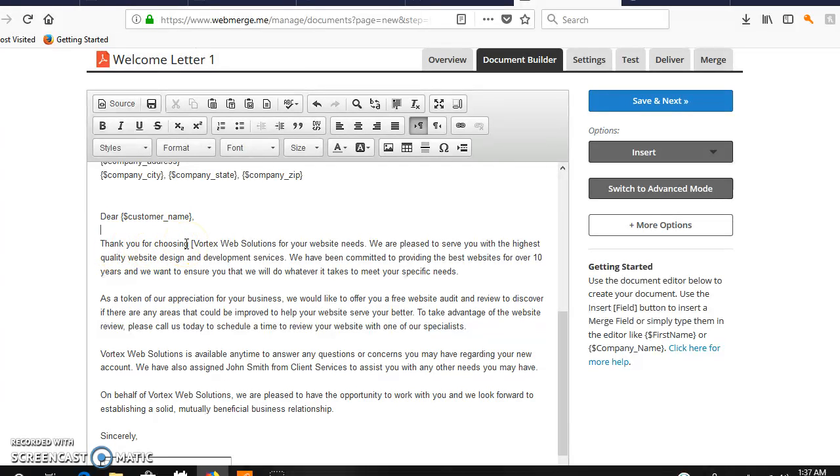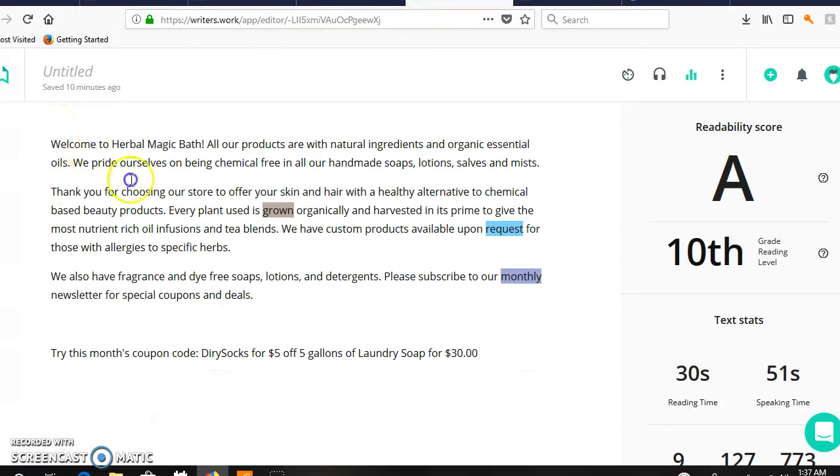You can use the standard text that they have in, or you can create your own. I'm going to create my own here. I have on this document already saved my letter.